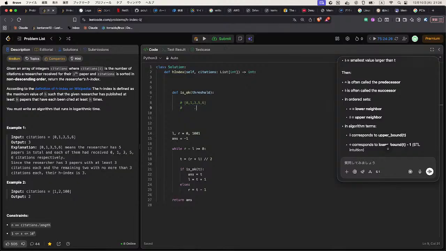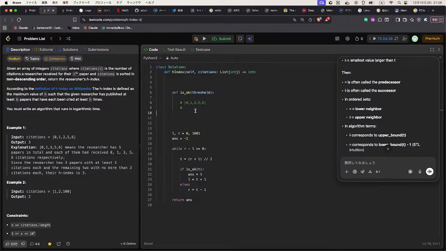So it should point here, because if we can find this point, we can find out how many papers have been cited at least 3 times.